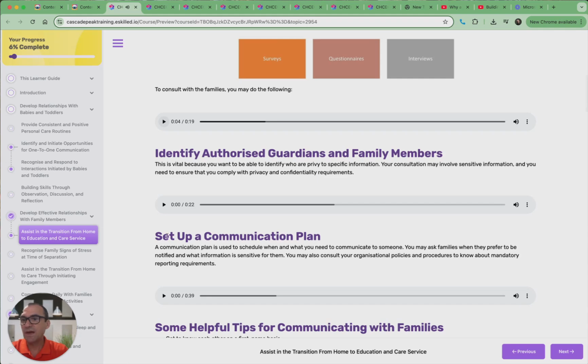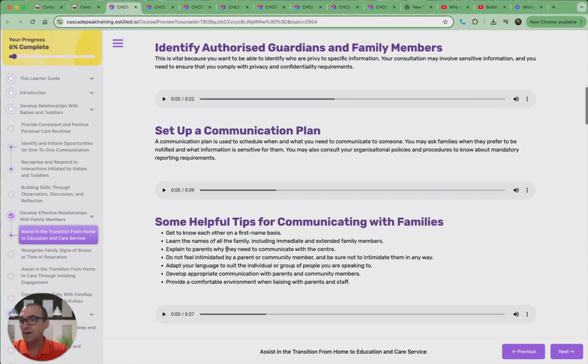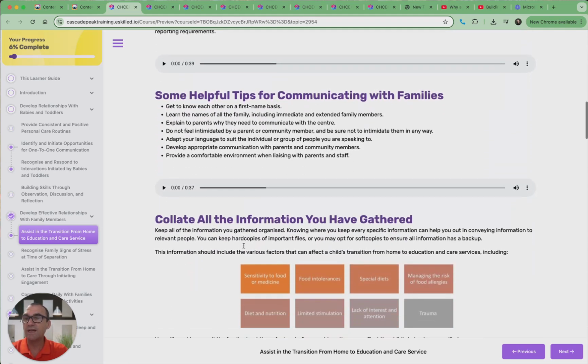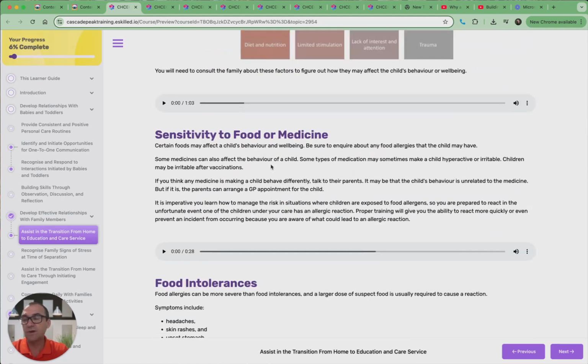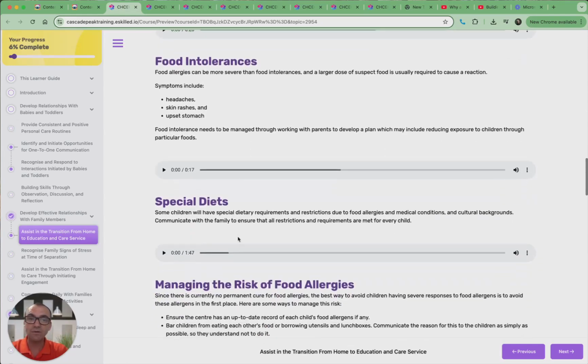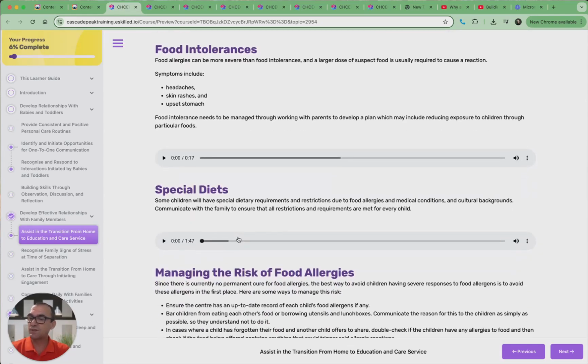How beautiful. So now students can actually listen to the content on any device simply by clicking play and having a listen. They can choose to read or listen to the text if they want. Super accessible, particularly for a Cert 3 course where you might have low literacy learners.